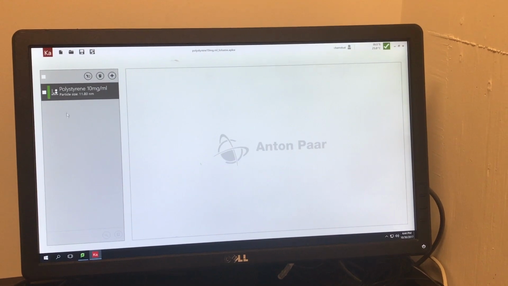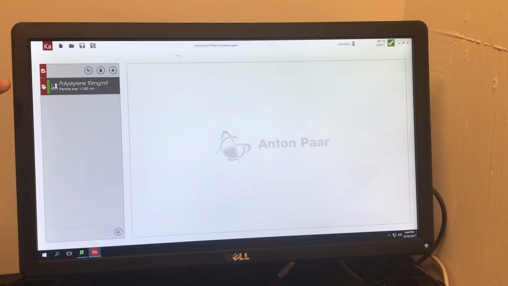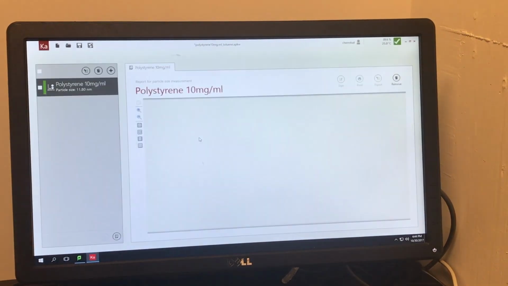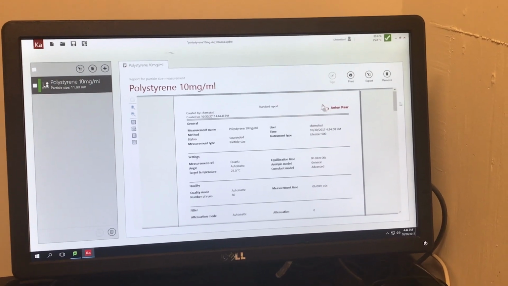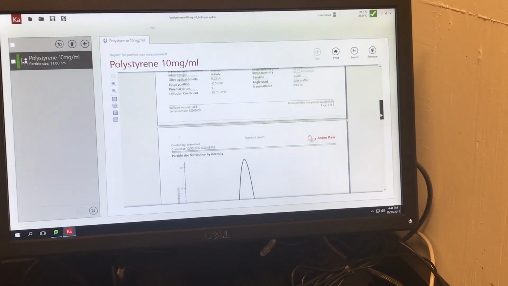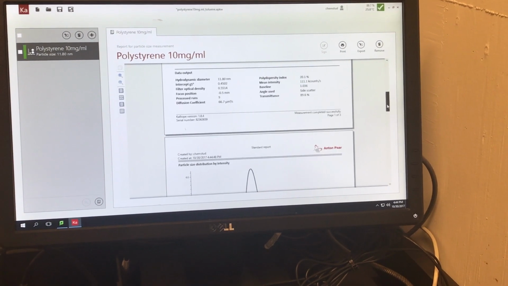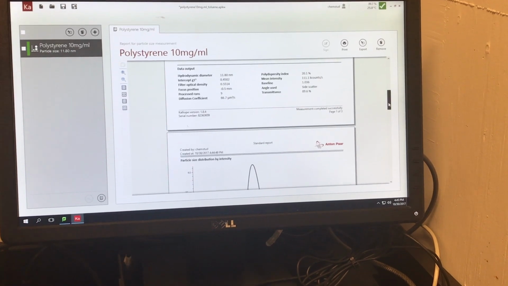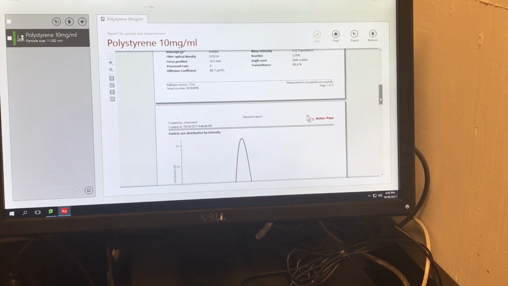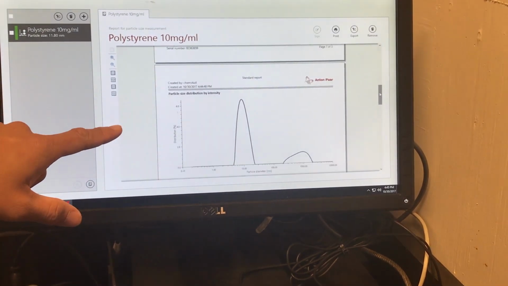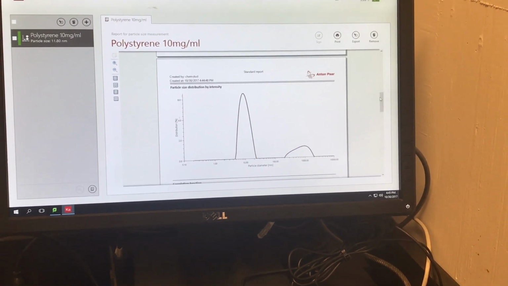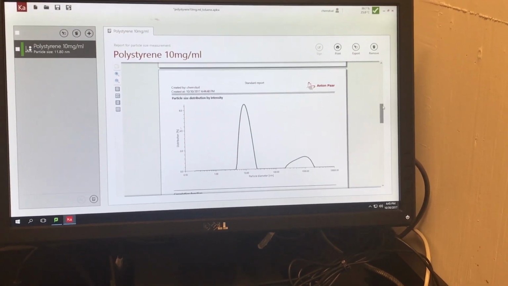So you go back to the main screen. To look at the report, you check the box and then go to report here, and then you can go to standard report. And then it will show you all the information. Oh, cool. Then you can print as PDF or print to the printer. There's a lot of information on there. If you create a custom template, you can cancel out whatever you don't want to be shown. For example, here you're only seeing size by intensity. You don't see size by volume. So you can go back and create a template that shows both intensity and volume. Okay.